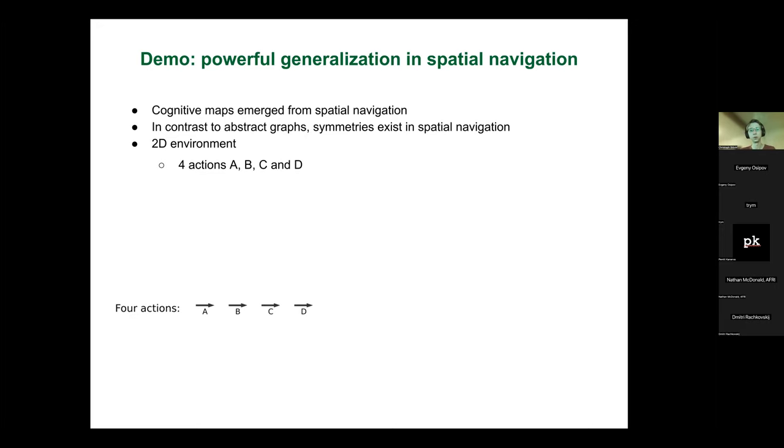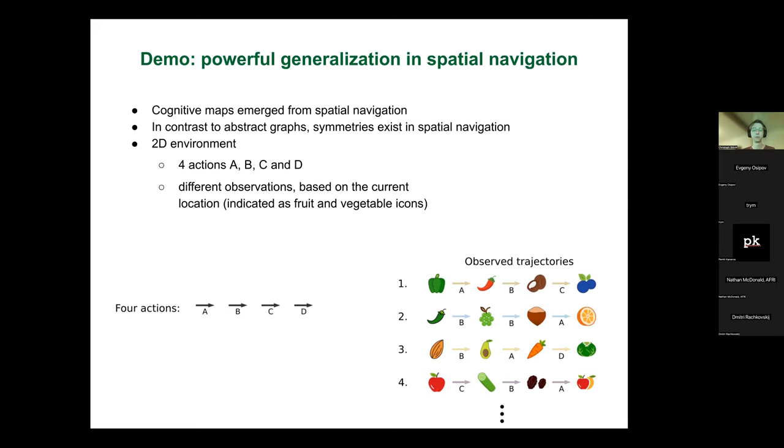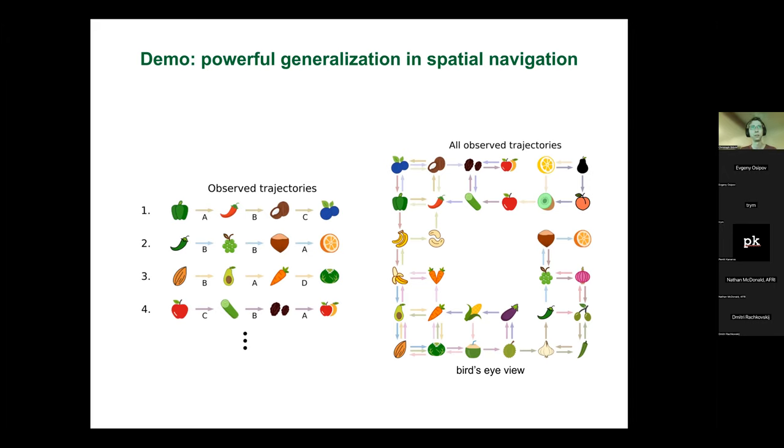And it can now walk on this 2D environment and it receives what we would say are sensory stimuli, which are now represented by all of these different fruit and vegetable icons. And they're also just one-hot encoded vectors. And here there are 22 trajectories of three actions each that the CML gets for learning. Now here you can see on the left side what the CML really receives as a training input, which is this list of 22 trajectories. On the right, we can zoom out and look at the real environment from the bird's eye view, and we can see what the environment looks like and how these 22 trajectories were taken in the actual environment. And keep in mind, this is something the CML never really sees. So this is something it has to infer just from the list on the left.